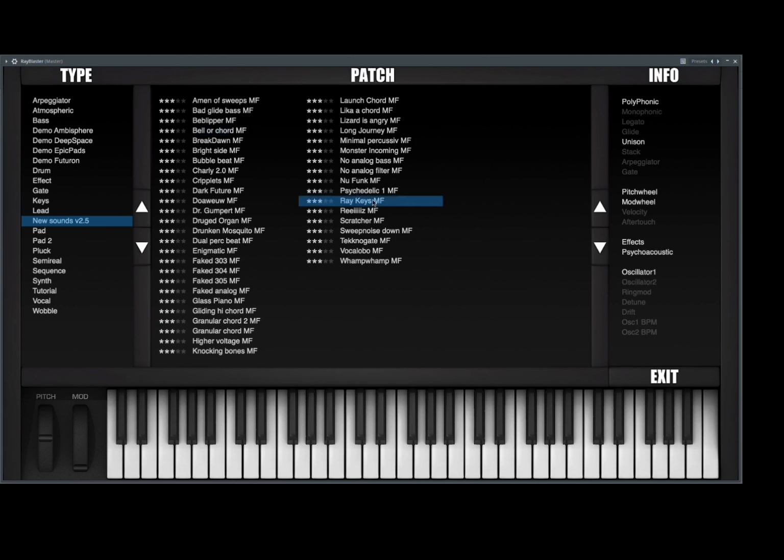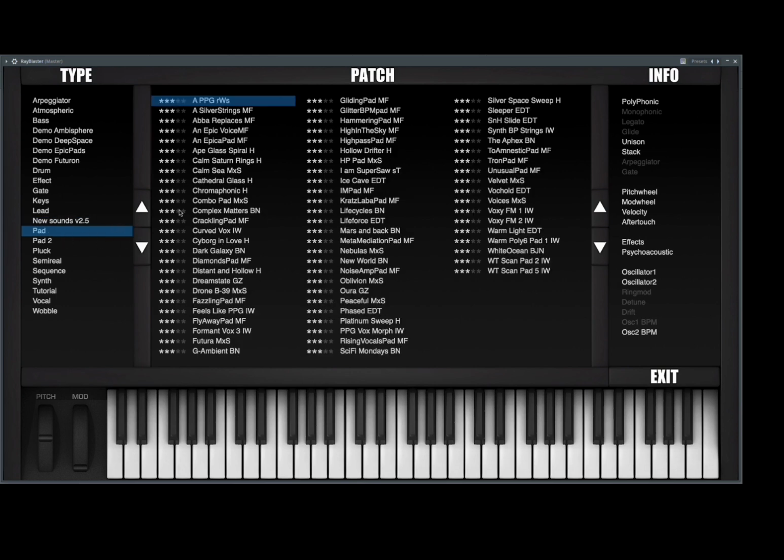Nice spell. I love the pads, really nice. I like this one, ABBA replaces.